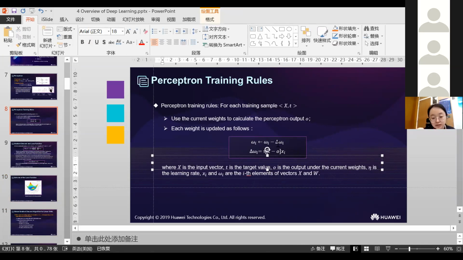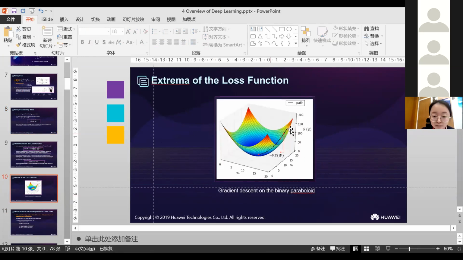The gradient of a function represents the steepest direction, the trend of the function.